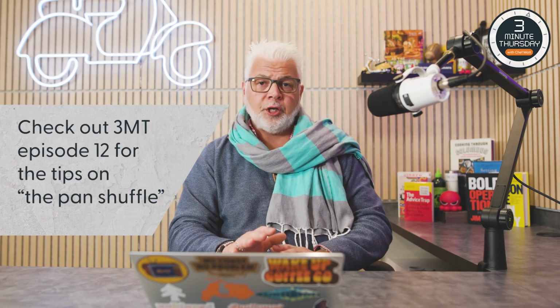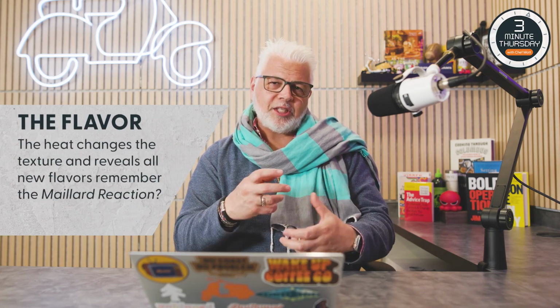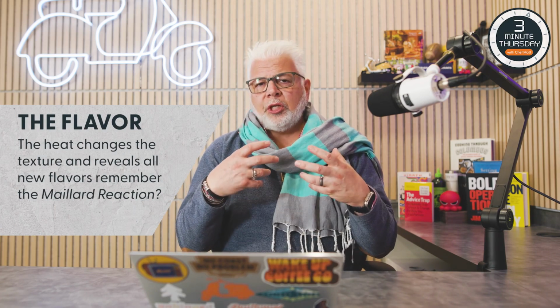We all know that when we add the sauce to the pan, and we've talked about how to manage the pan so they don't get too hot, but they're hot enough. The reason that we want to get that sauce heated up a little bit is once you heat it up, it takes on a certain viscosity that interacts differently in the pasta. So it'll be more velvety, it'll give the pasta more heat, and all the flavors will taste like they've all been cooked together. And also, that is the recipe. So the recipe calls for it. So we should not be doing something that isn't in the recipe.